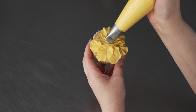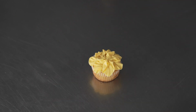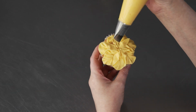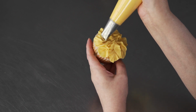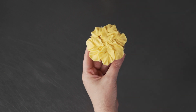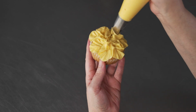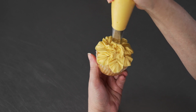And don't be afraid to let them curl, knock into each other, flop over, or even flop back on you. Every once in a while, though, I find it's useful just to clean off the tip. So once I'm covered, you can see I've got those great petals all over the surface. I'm just gonna go about 1/2 inch from the center and do that ring.